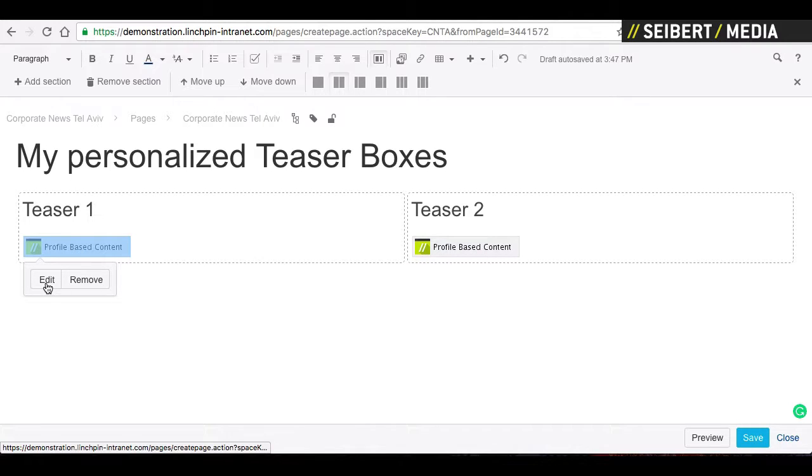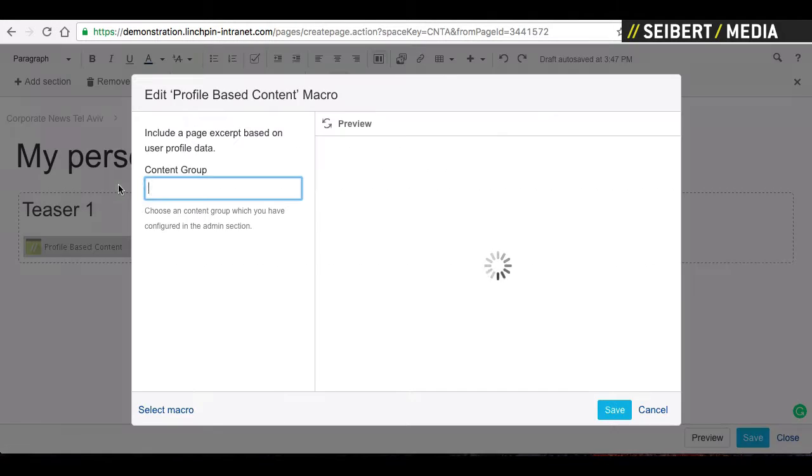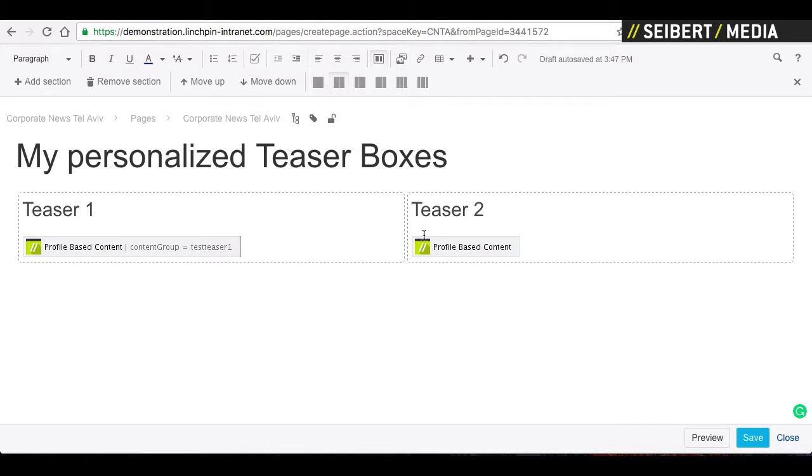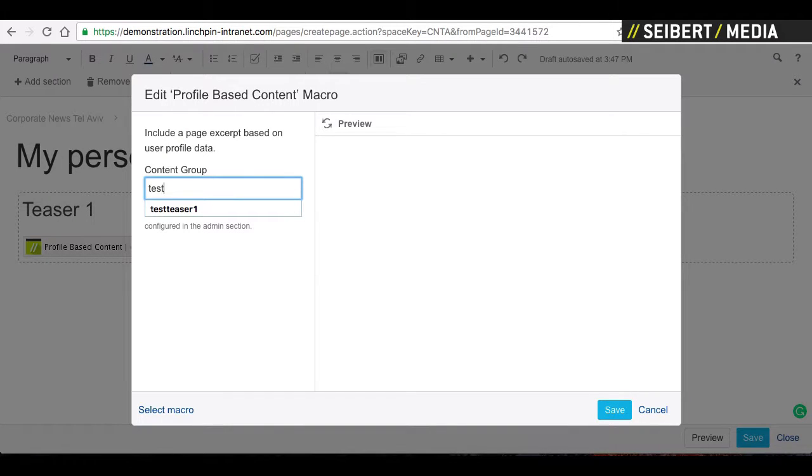You need to edit the macro and provide a so-called content group. Test teaser 1 is a given name that I just assign here randomly. And for the other, I say test teaser 2.